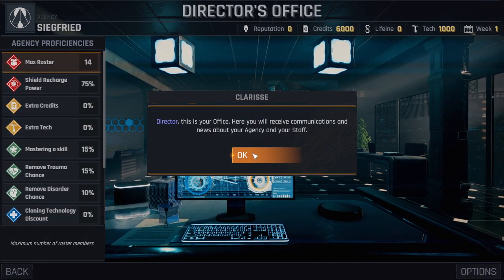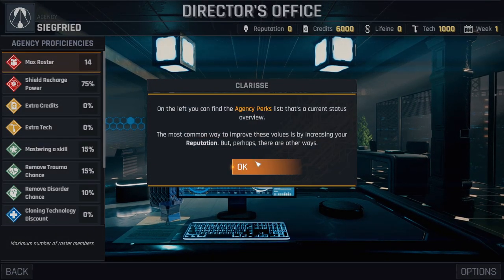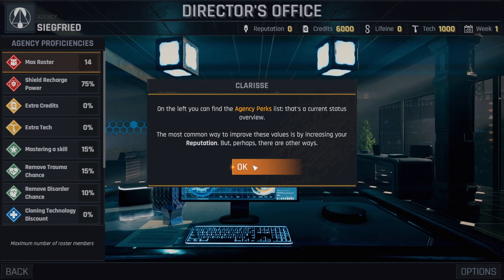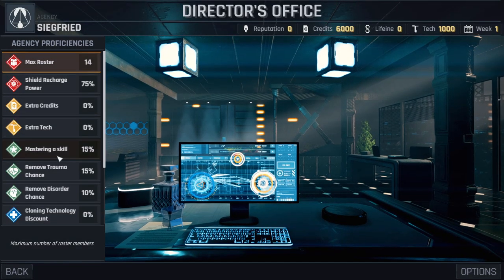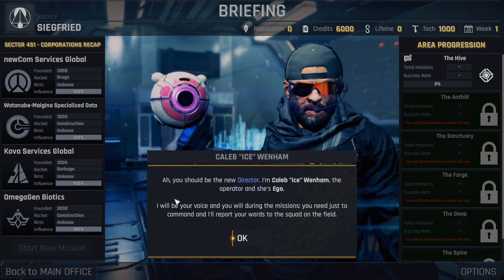So this is your office. You will have communiques and news about your agency and your staff. We've got a perks list with the current status overview. The most common way to improve these values is by increasing your reputation, but perhaps there are other ways. All right. Or we can start a new mission.